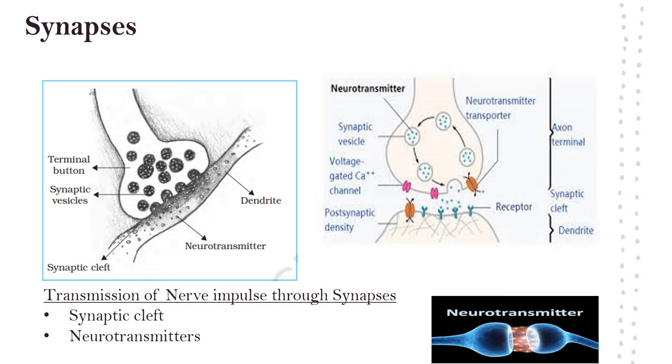A neuron is never physically connected with another neuron. Rather, there is a small gap between the two, and this gap is known as the synaptic cleft. The neural impulse from one neuron is transmitted by a complex synaptic transmission process to another neuron. The conduction of the neural impulse in the axon is electrochemical, while the nature of synaptic transmission is chemical, as shown in the figure. The chemical substances are known as neurotransmitters.